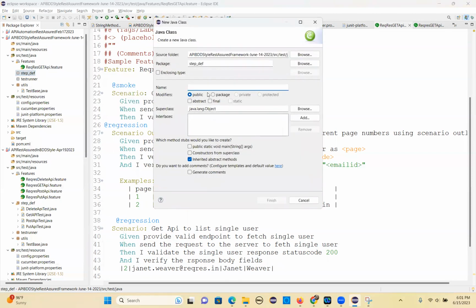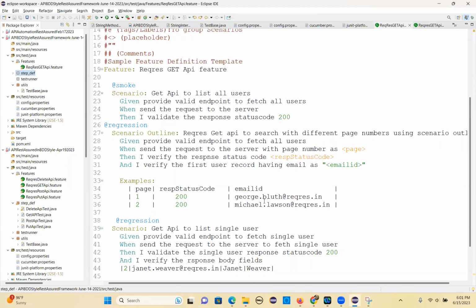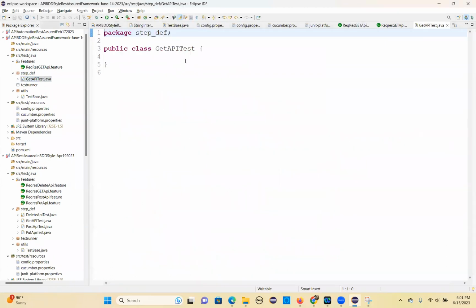Class, API test, we can finish. And you have to extend.